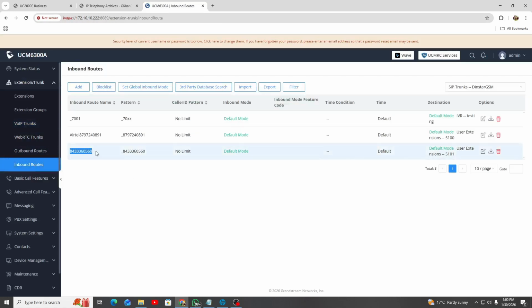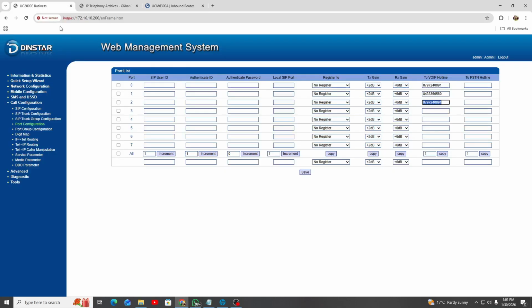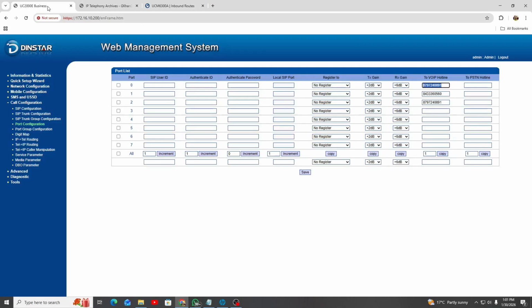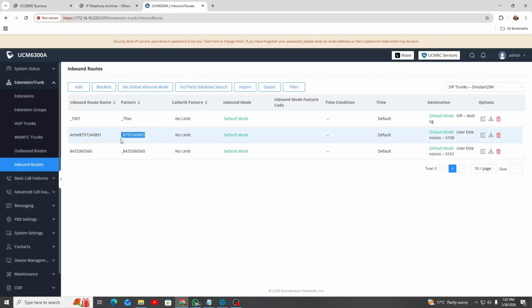See, any call coming to this DID, which here I have configured as 40891, this one. Any call coming on SIM 1 will go to this DID number configured here, and it will go to extension number 5100.